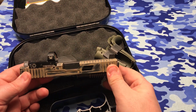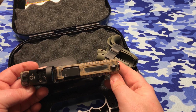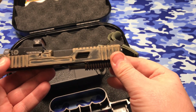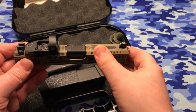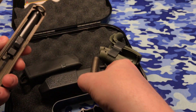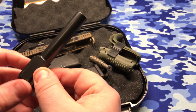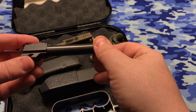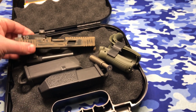Now some of you may like this, some of you may not. But the slide has been Cerakoted in what is called a battle-worn finish, which is basically where they do a finish on these guns, and then they go over the finish with another color, and it looks like it's been worn off or worn down. I'll show you. You can see by the barrel how clean this actually is. There's not even a shooting line on the barrel. Everything's pretty much brand new.